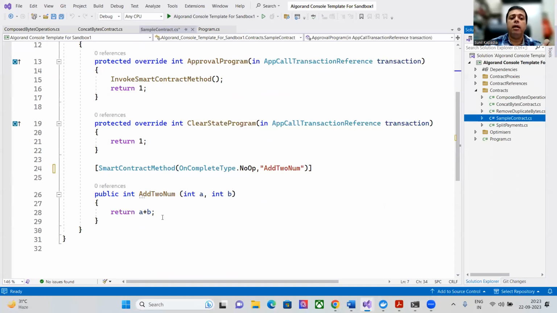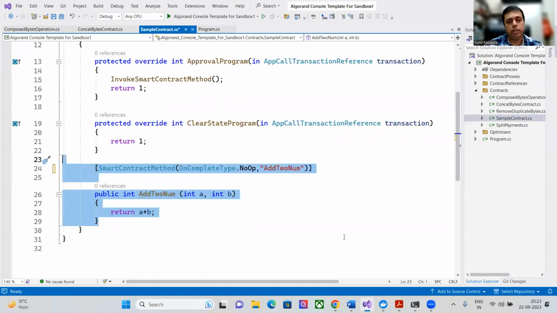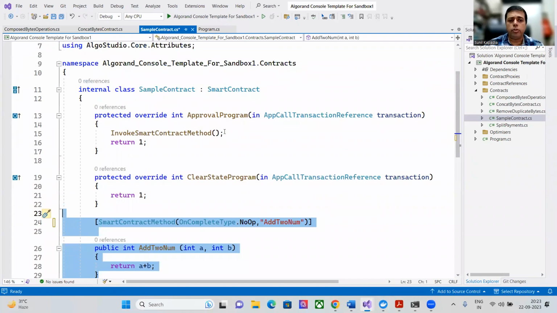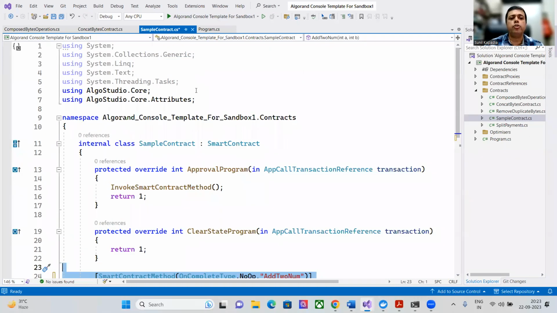And then finally add your smart contract function, right? So these two things are mandatory: this particular function, and these two particular namespaces. Without them, you will not be able to compile the code, it will generate some errors, right? So these 3-4 steps ultimately will create a sample contract for us.